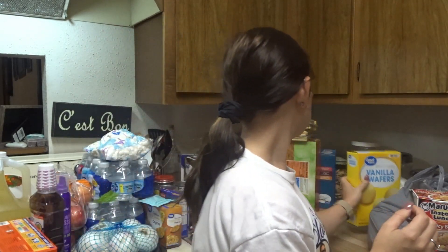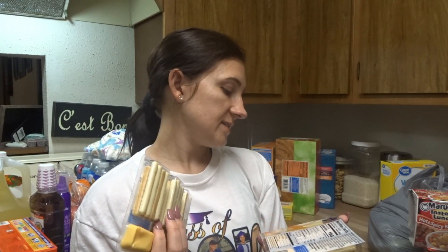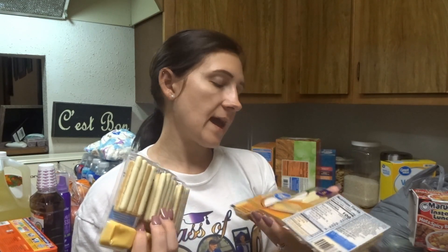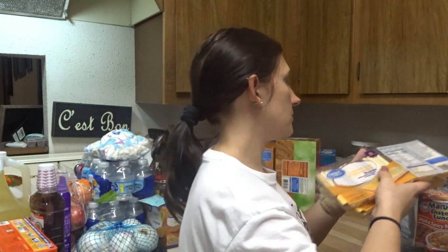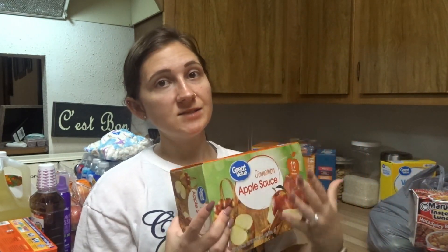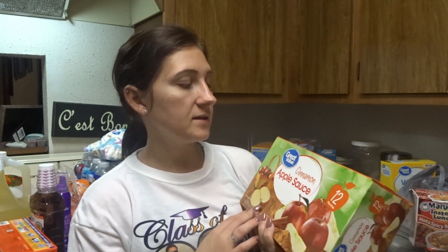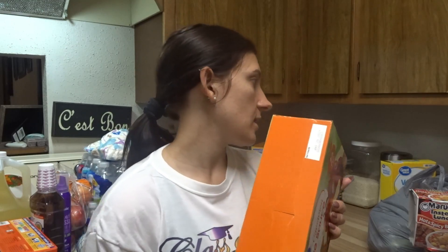Snacks! I got these Great Value Vanilla Wafers — the kids love these, my toddler loves these and so do the little kids I watch. These cheese dip and breadstick snacks — they're small, quick little snacks, and they're like a dollar something at Walmart. My kids just started getting into eating these so I recently started buying them. Cinnamon applesauce pouches — they love these so I got a big box.